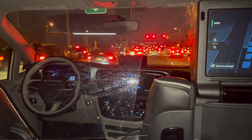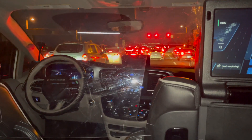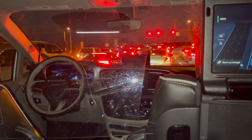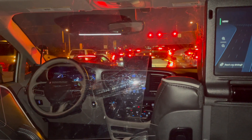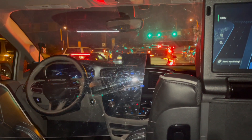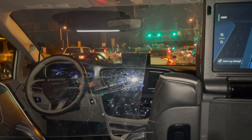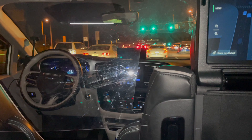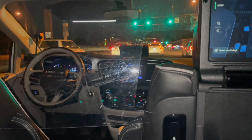There's a baby seat in the third row, so there are only three seats available for other passengers. There is a camera in the car watching the passengers, and a Waymo 1 employee can speak to the passengers to address any issues, like more than three passengers or someone not wearing a seat belt.